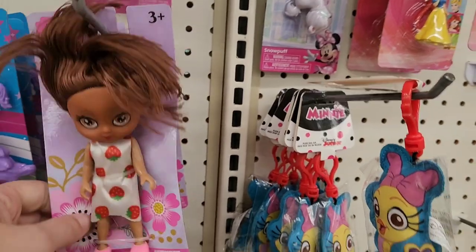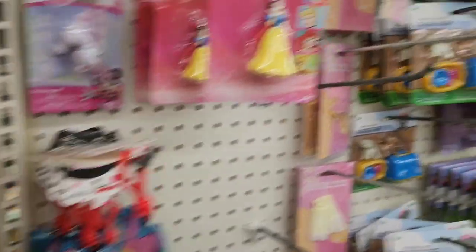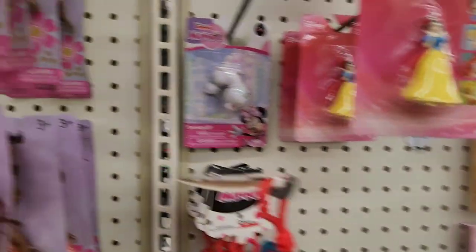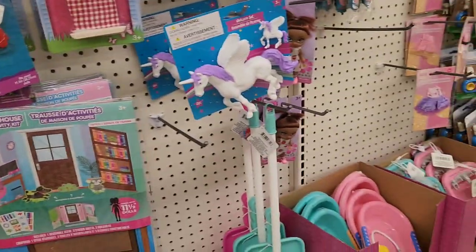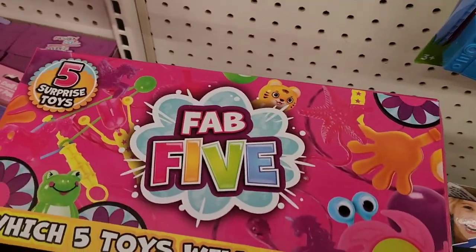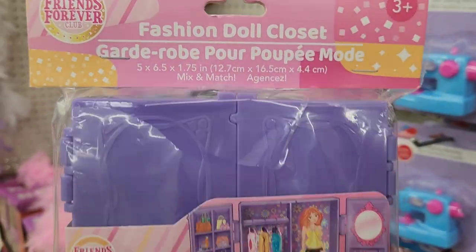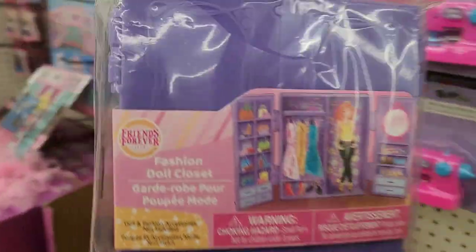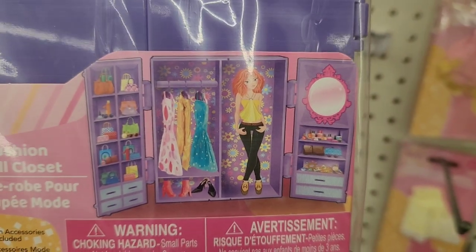Are these the Forever Friends? I don't know if these are the Forever Friends for the little outfits right there. The unicorns have a set of two — a baby and a mom. What is this — I've never seen this before. Forever Friends fashion doll case — this is beautiful. And you can fill it up with the little clothes. It's like a little closet that opens up and you can put her stuff inside. That is really neat.